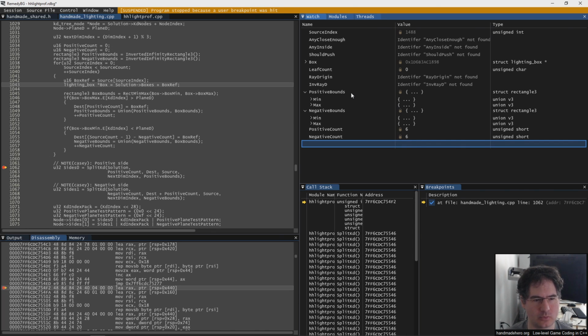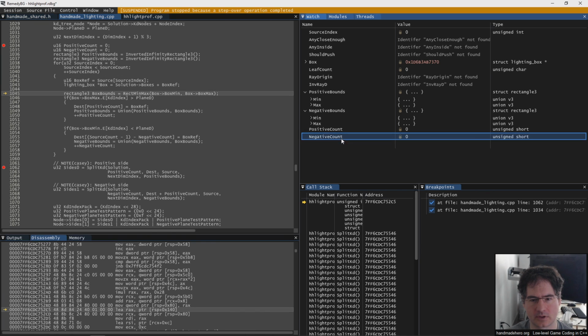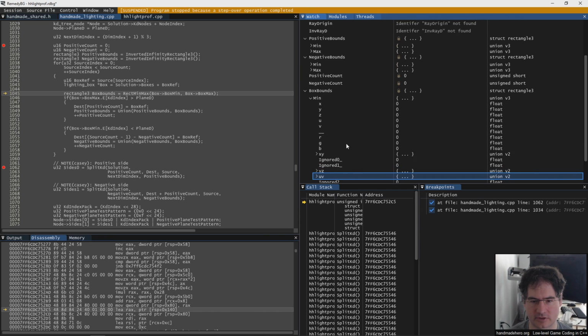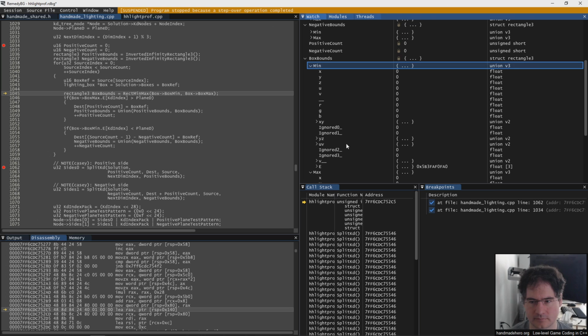So I wonder what the box bounds actually are. So I'm going to step through here. So let's take a look at box bounds. Here is box bounds. Oh, so by the way, here is, I think I saw X13 pixels out there.